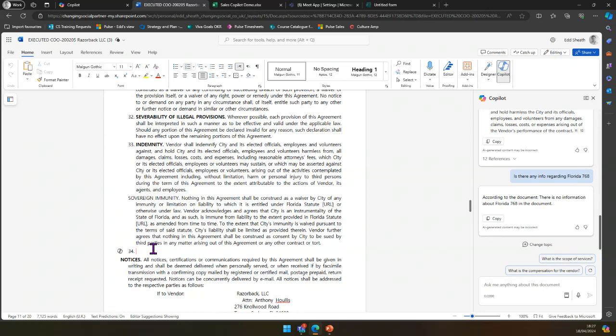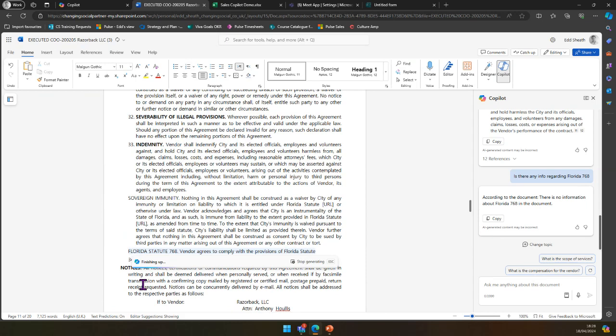I can come down to this document, and what I might choose to do is draft me a paragraph related to Florida 768 statute and keep it concise. I am now utilizing Copilot's drafting capabilities with its web connections to pull through something I know should be there, but I don't have all the information and skill set to write.